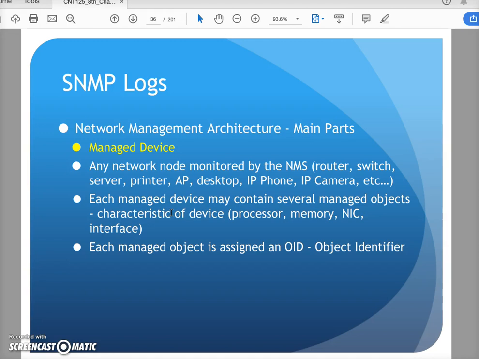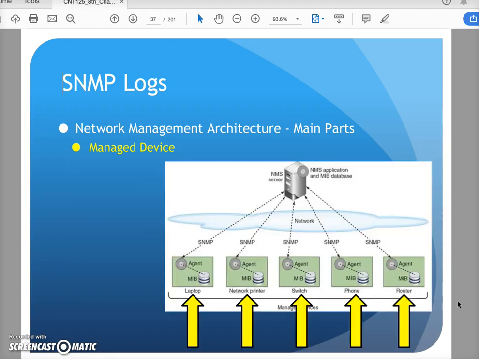Let's take a router or switch, for example. On a router, I might want to monitor the different interfaces. I might want to monitor the type of traffic moving through. Those would be different objects I can manage about that device. And each one of those has an OID, object identifier, associated with it. So I might manage my router, but then I might have a couple OIDs that I'm monitoring in there. This interface gets an OID. This other interface gets an OID. This type of protocol moving through gets this OID on this device.